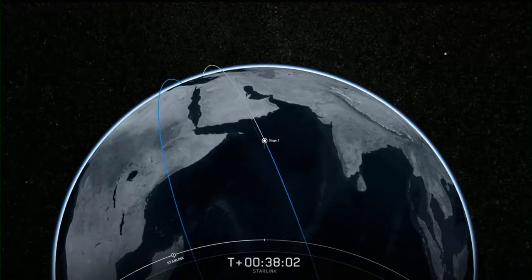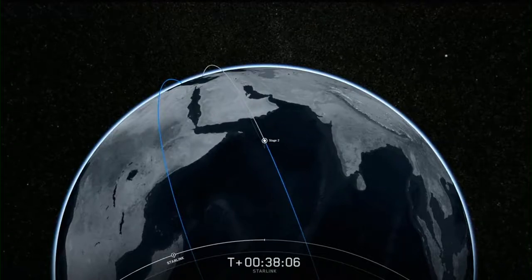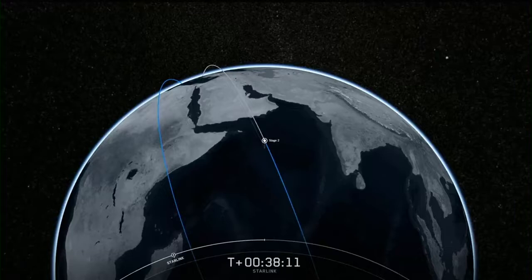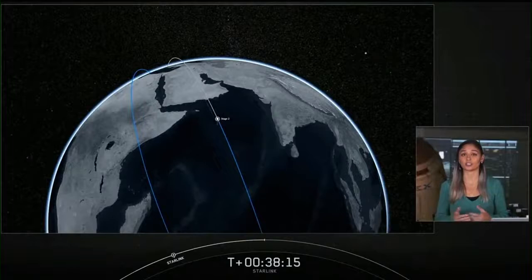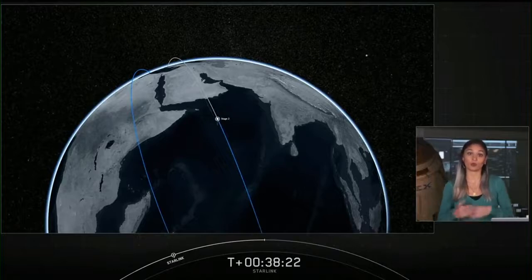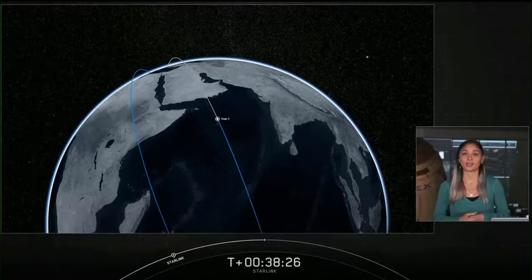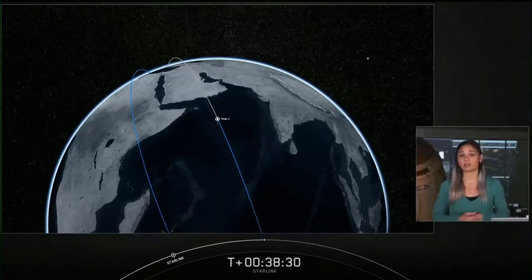Welcome back to the webcast for Starlink. So before we went to a break, we saw the successful deployment of the 3 SkySat satellites, which were ride-sharing with Starlink. At T plus 26 minutes, our 58 Starlink satellites were set to deploy. Since we did not have ground station coverage at that time, we are currently waiting to connect with the next ground station, Diego Garcia, at T plus 39 minutes, so in about 30 seconds here, and get confirmation of a successful deployment.